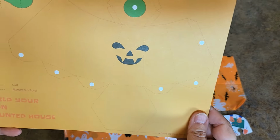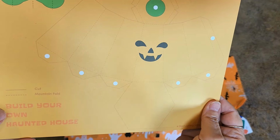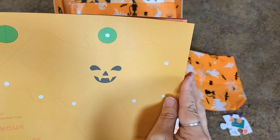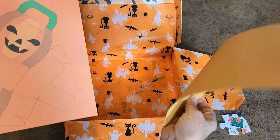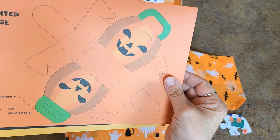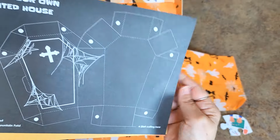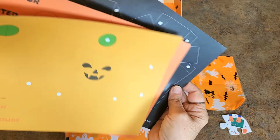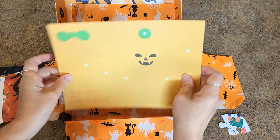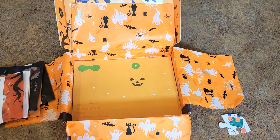I have seen these. So you make things. Build your own haunted house. You cut these out and you fold them up and you make things out of them. Aren't they cute? This is a little pumpkin, little jack-o'-lantern, little coffin. Cute, right? Those are fun. I've seen the little coffin all folded up. He's cute. We're going to go to this next.